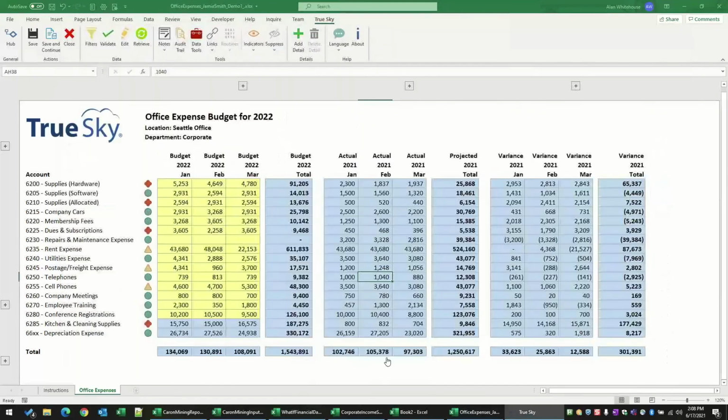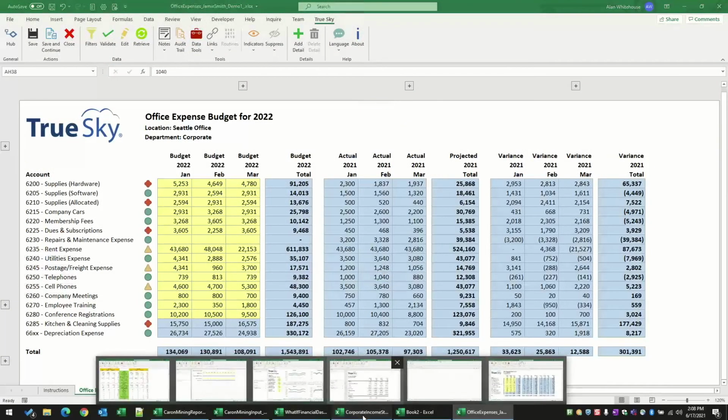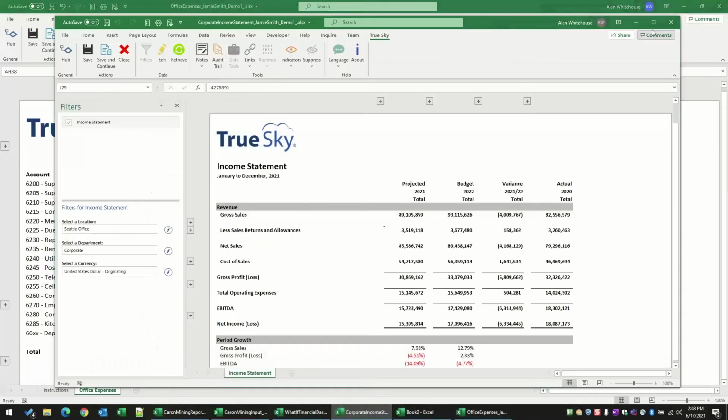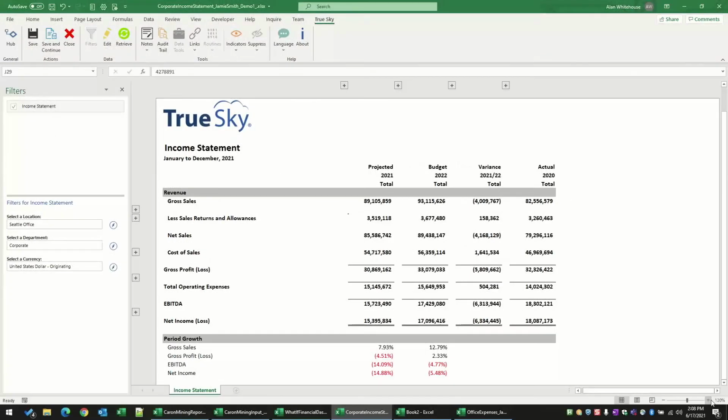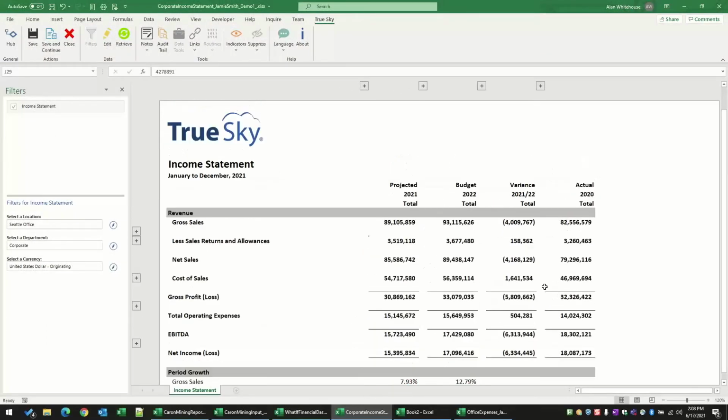All right. So that kind of shows you input and our analytics. And there's even more on the analytics, but I have to be cognizant of time that we've got here. But TrueSky is also a complete reporting tool. Any data that we have in TrueSky, we can report upon. What I'm showing you here is a financial statement. But again, any data that we've got here, and much like what I was talking about before, this is all going to be able to be configured based on what you want to see, right?